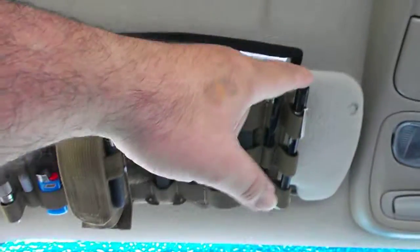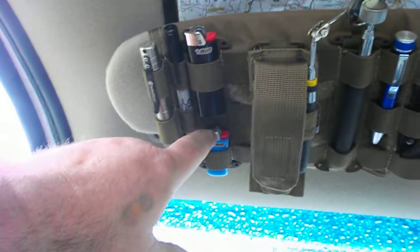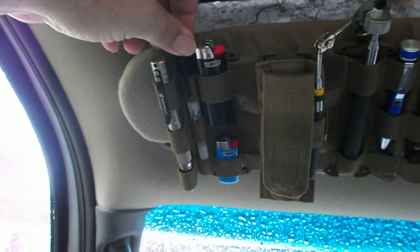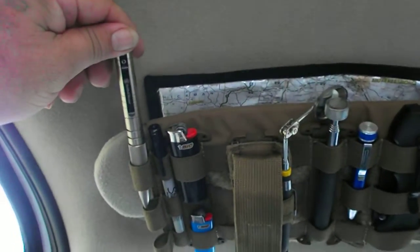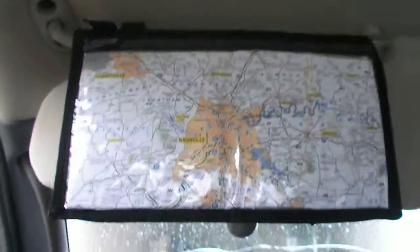I keep a pen right here and a stylus penlight — a good little sturdy light I've had for a long time. I used to keep that one in my toolbox when I was a tech. A couple of big lighters here, a Sharpie pen — you never know what kind of service you're going to have to ride on. And of course my Smith and Wesson tactical pen.